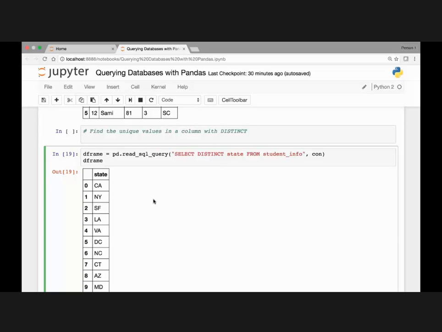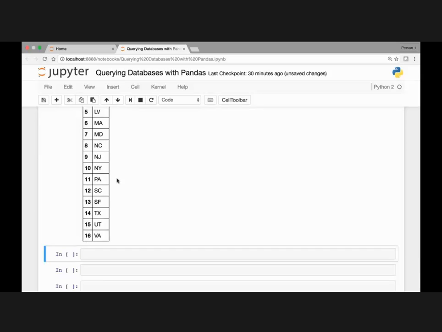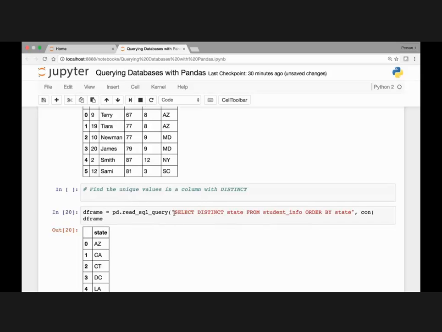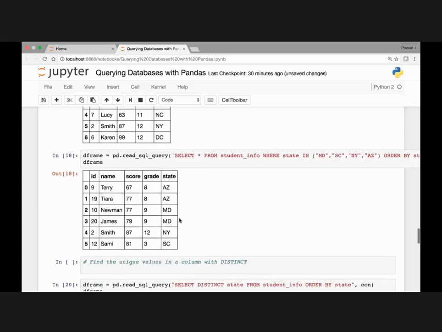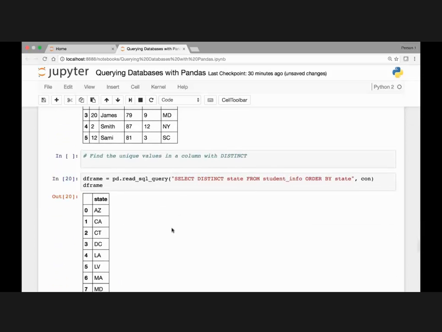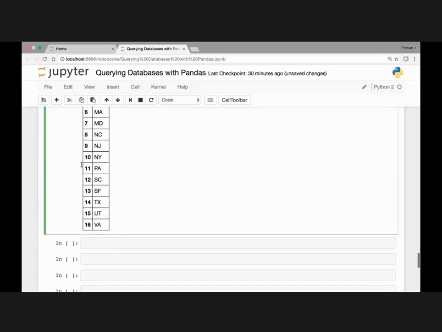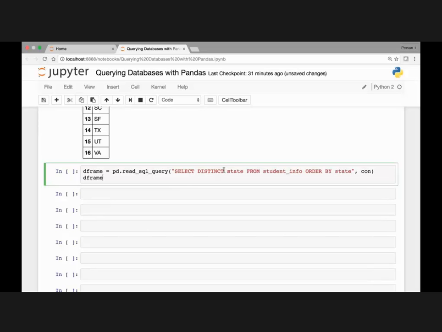And if we want, we can use the order by statement to arrange this alphabetically. So we can say order by state. See, now we have ordered the states alphabetically. You see how you can combine different statements to grab information? Now let's see the distinct grades. Okay, I'll just copy this.